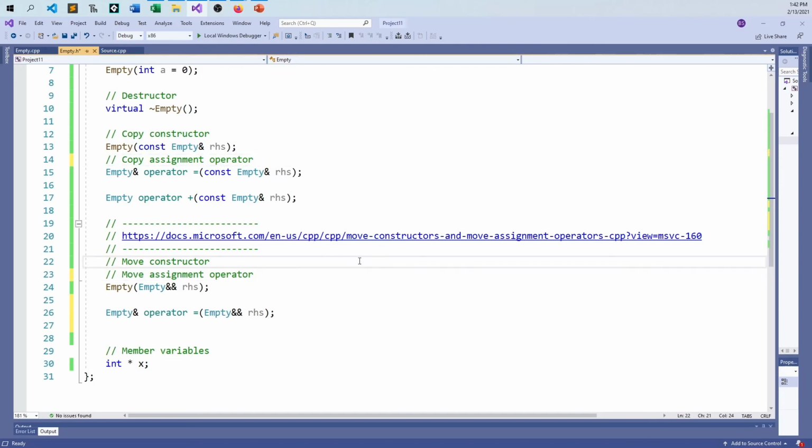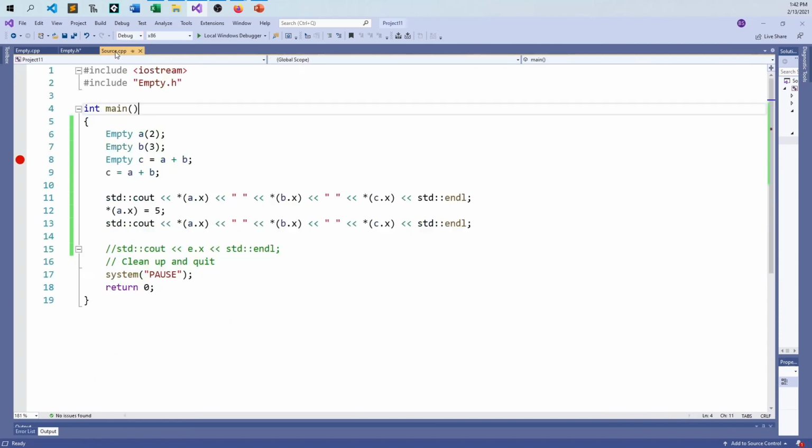Okay, the move constructor and the move assignment operator are used when you're creating temporary objects that are part of a line of code. Something like this, that's why I created the plus operator a minute ago.